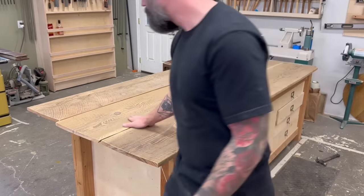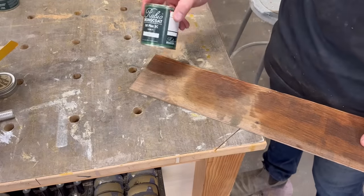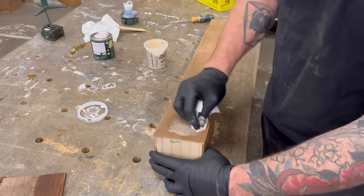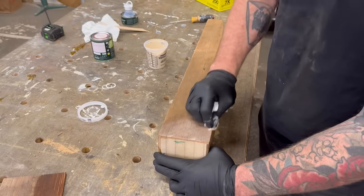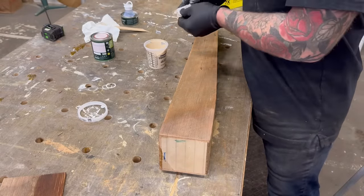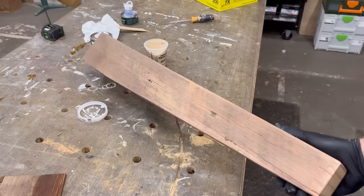Before assembling my table base, I thought it would be a good idea to pre-finish all of my parts. I played around with a couple of finishes — I even used some bourbon moth beard oil we sell on our website — and I finally settled on Rubio Monocoat Mist. It was the only finish I found that didn't just turn the fir orange. It had a nice natural look with just a hint of color. I grabbed a leg, filled up a little cup of oil, and started rubbing — using just a very small amount and really working it into the wood. Once you start to wipe off the oil, it looks pretty natural. That is one side completely oiled, and it still looks pretty darn good.